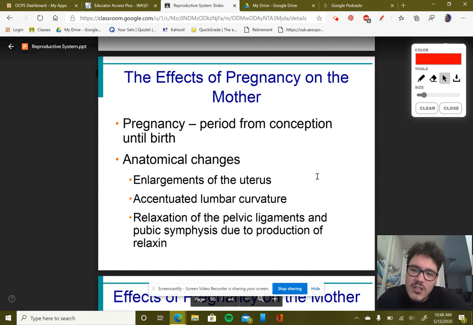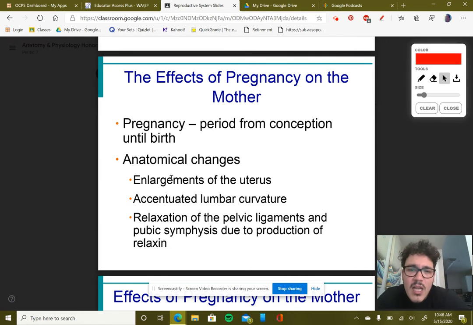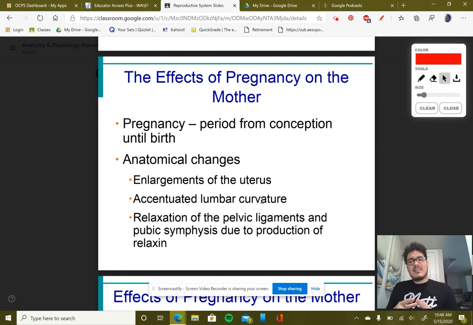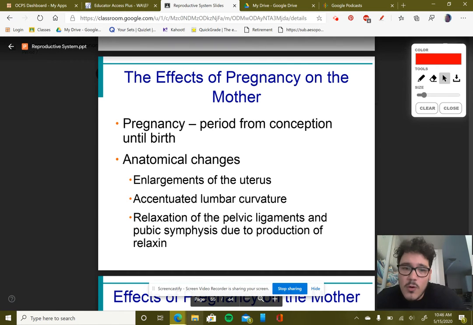So some anatomical changes that are going to occur to the female body. Enlargement of the uterus, that's obvious. As the embryo into the fetus starts to grow, of course it needs space, so the uterus is going to enlarge. And as I mentioned in previous videos, as a uterus enlarges, it actually pushes some of the organs away. There's only so much space inside the body. So that does restrict how much the bladder can expand. That also restricts a bit of the large intestine and the rectum and the sigmoid colon. That also restricts a little bit upwards into the stomach. So overall, it does move things around.